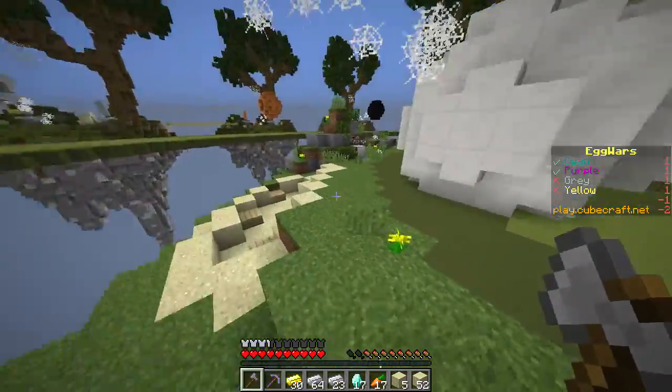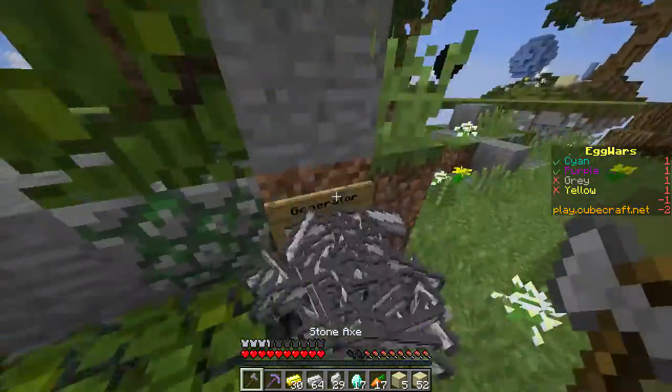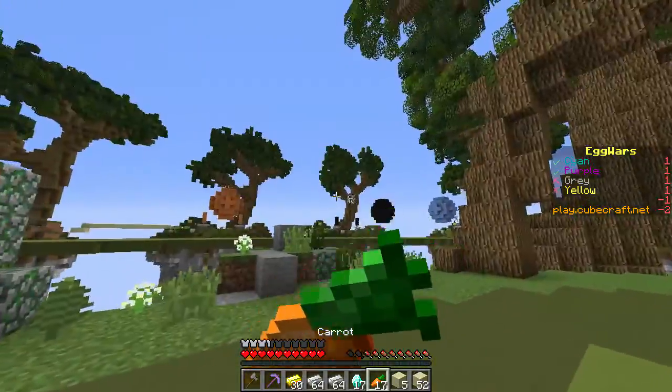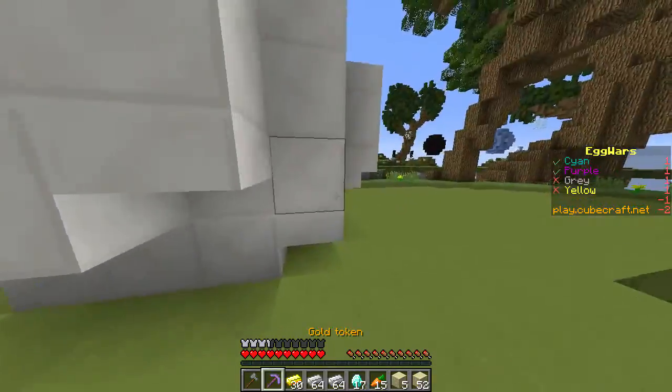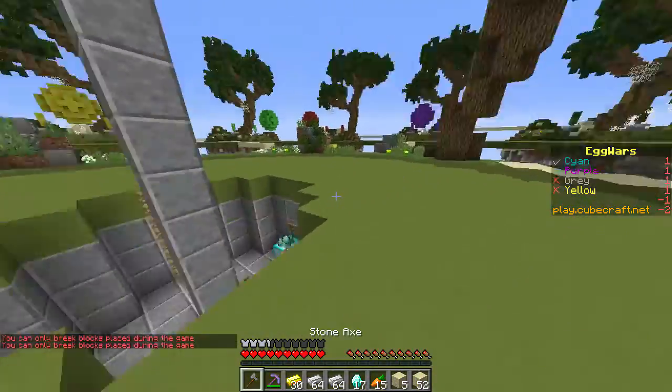Okay. Oh, wow. There's a ton of... Oh, my God. Let me slurp all this up so I can get some food. I think the... What is that up there? Is the diamond generator up there or something? What's in here? I can't break that.